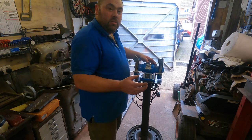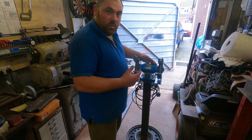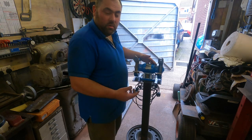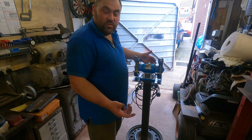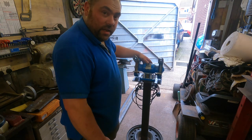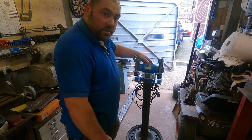Now I can move on to another job onto the Vectra and get parts cleaned up and stuff like that, purely because I got the wire brush on there. I could use the drill, but I've got a bench grinder that's not mounted to a bench, it just keeps getting moved from here, there and everywhere. So yeah, I thought I'd build this. So happy how it's turned out.